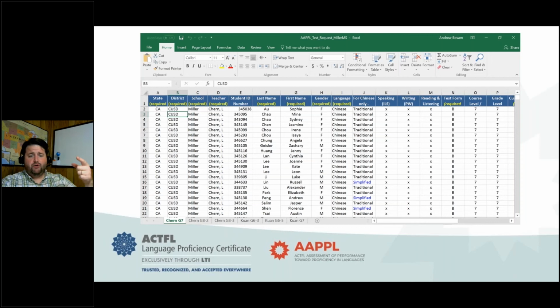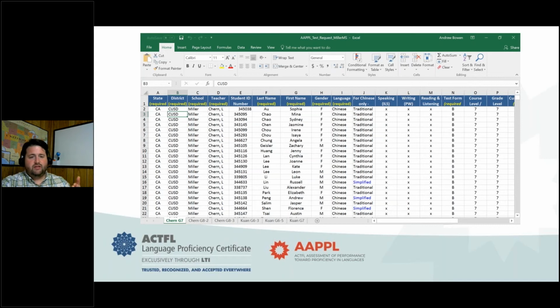Once you get this done, you upload it onto the site, and it's been my experience this spring that it's ready to go immediately as soon as it's accepted, which is almost as soon as I hit submit. Then I go into my testing, and I can see it's generated their login, username, and password, and I can get going. So that part of it doesn't take very long at all.